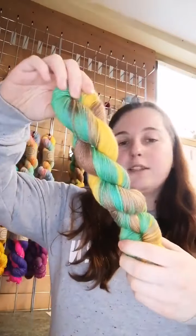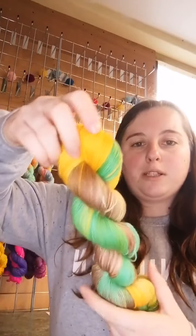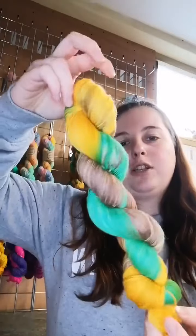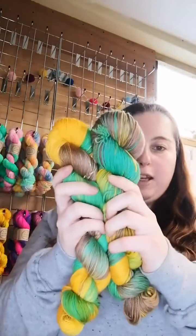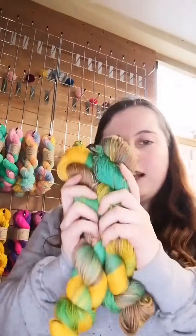As some people might know who've been following us, we recently launched our sock base in mid-January for the first time. This means this is the first month where we now have our themed colourway on sock base as well. Here it is — very similar, but I find dyeing on the sock base that some colours come out a bit more vibrant, like the yellows come out stronger, while the brown comes out a bit lighter. It's been interesting learning how to dye on different bases. I've dyed up four skeins of each at 100 grams, and they're exclusive for this month — once they're gone, they're gone.